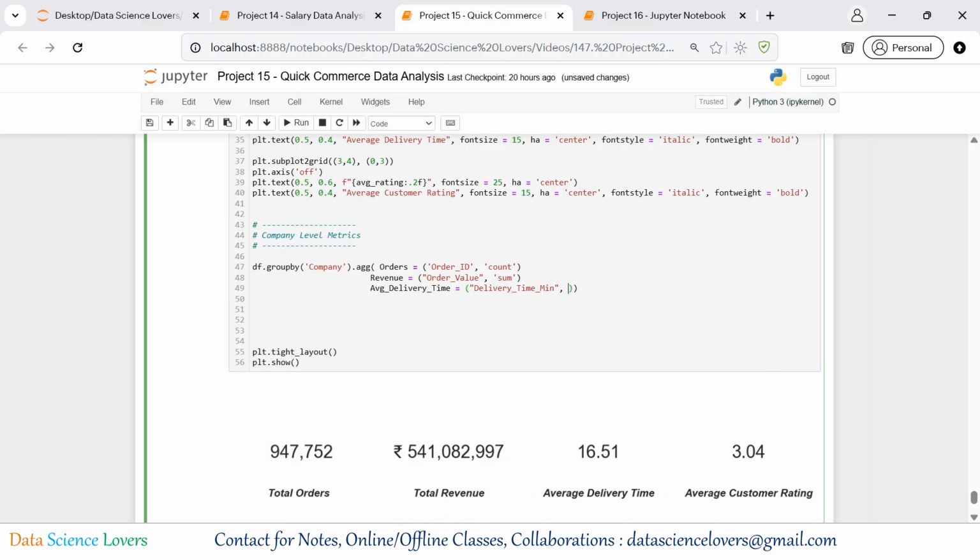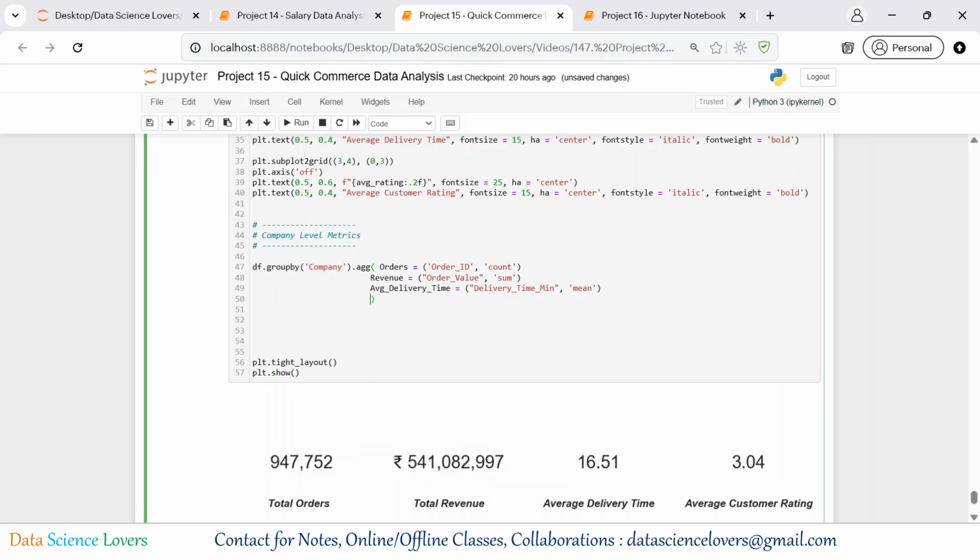This is our column name, if you remember, and we have to calculate the mean, so I will use the mean function. At last, we have to select the customer ratings. For this, we will choose the customer rating column. After this, we will use the mean function to calculate the average customer rating.